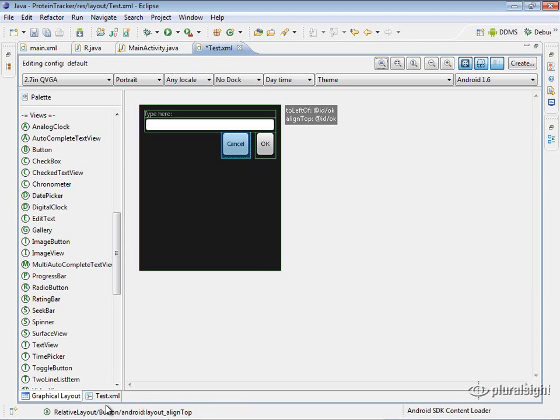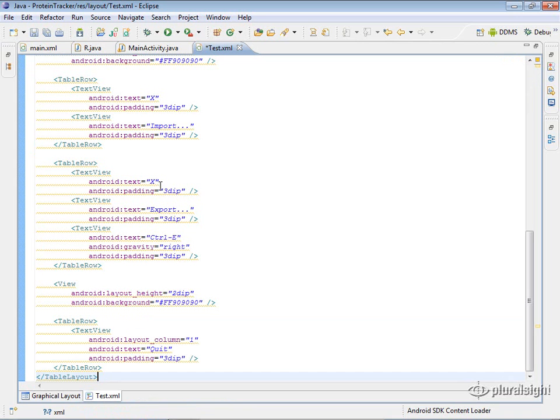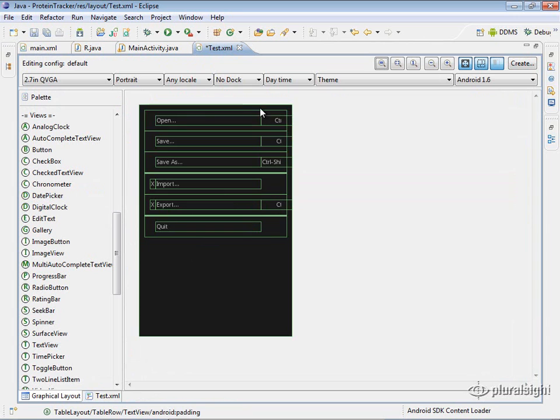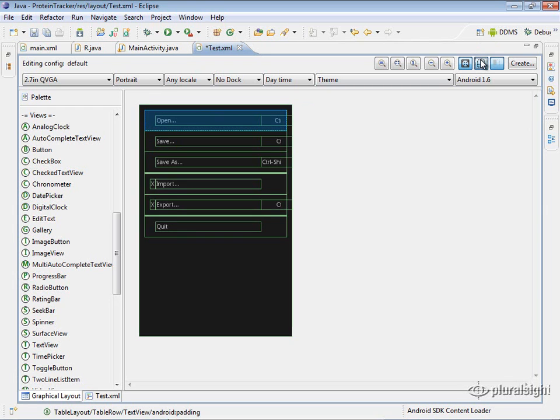Okay, the next layout that we're going to look at is actually a table layout, and let's put that code into here and take a look at it. So this layout presents everything in a tabular view, just like an HTML table or any other kind of table that you would use. We can see that we have different rows and different columns here. And it makes it a little easier to see when I turn off the grid lines on this one.